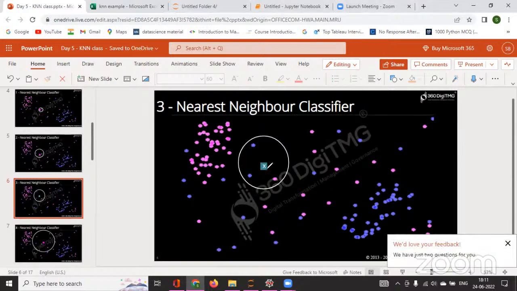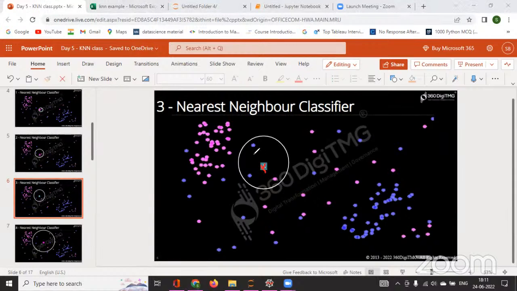Here you can see this is the data frame that we have introduced, and when k is equal to 3, it is considering only the 3 data points around it with the shortest distance. Then it will check which class they belong to.